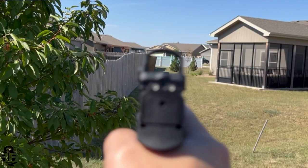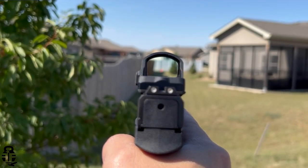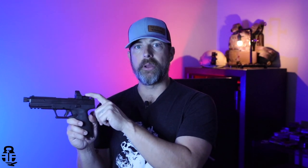It has 10 brightness settings. On the highest setting on a bright sunny day, it is adequate — I would say it may be a little dim — but realistically when I was out at the range running about 300 rounds, I didn't have any issues right at midday. It was extremely bright shooting with sunglasses on and I could still see the dot no problem. It's going to have a really nice, tough aluminum alloy housing, so you don't have to worry about it being like a Sig Romeo Zero polymer housing. This is aluminum, so you don't have to worry about it getting dented up or breaking easily.